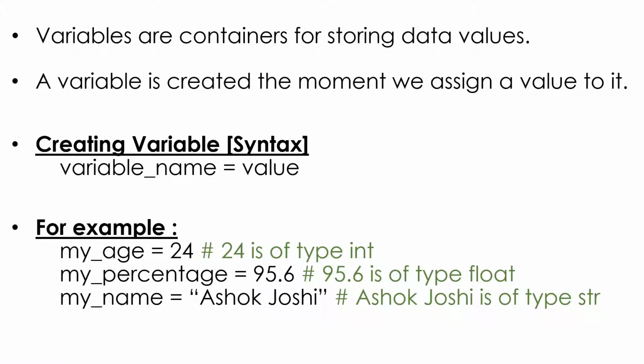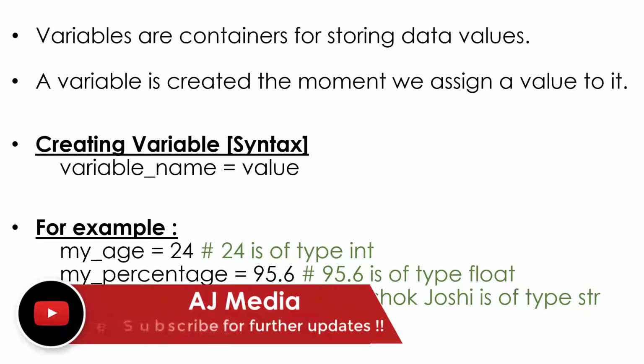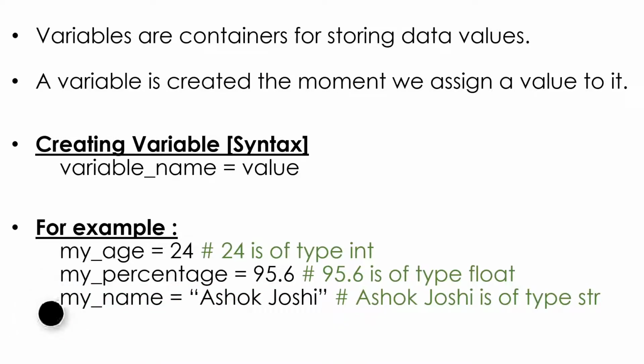Now what are variables? Basically variables are containers that are used in order to store some data values. Now how do we create a variable? In order to create a variable, we have to assign a value to it. Once we have assigned a value, a variable will be created. So in order to understand, let's see an example.